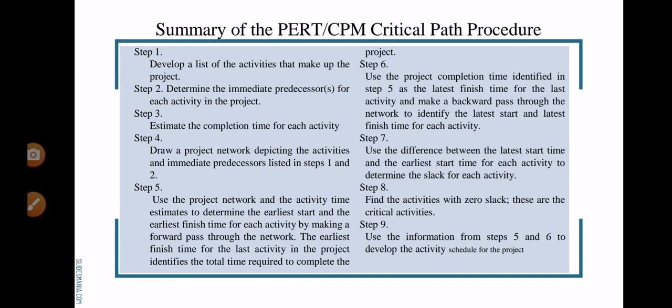So in step 8, find the activities with zero slack. So these are the critical activities. So what is siya, through finding the slack or through computing the slack, we will identify what are the activities that is critical or can't be delayed. So in step 9, use the information from steps 5 and 6 to develop the activity schedule for the project.